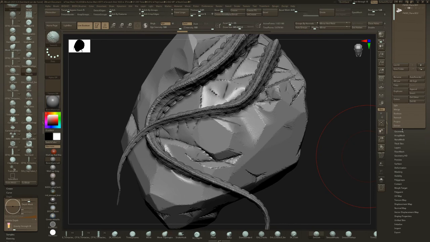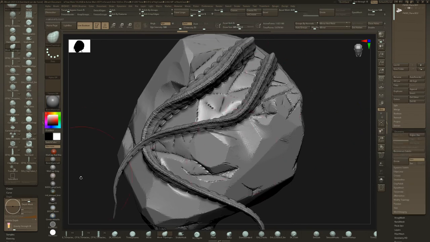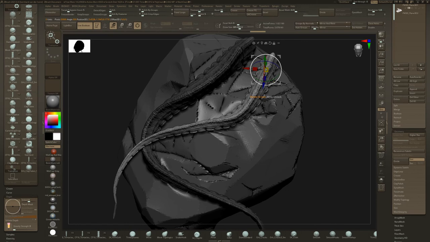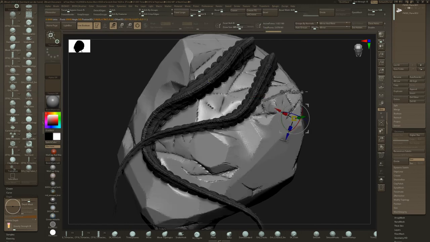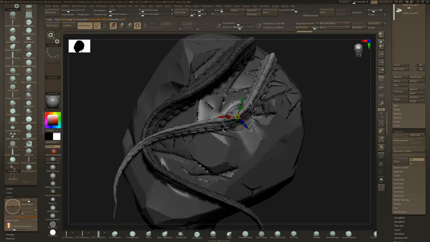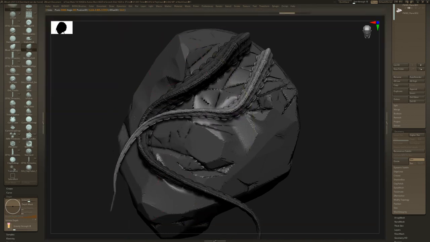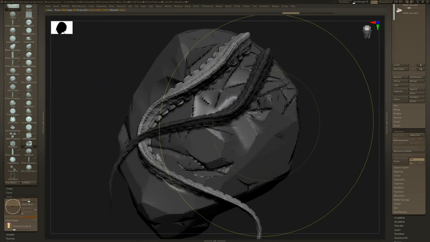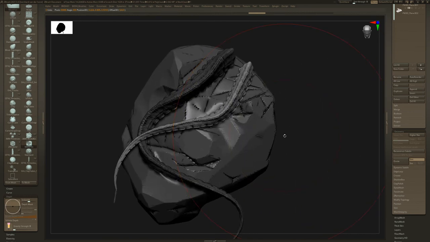So now that they're their own groups, because there are actually three groups before dynameshing: the beginning, the middle, and the end. But we've made them one group, each tentacle. So I can activate Gizmo, Control tap on anything, and now I can use a move tool freely. So it's a great way to work. Just keep yourself organized, because to group it afterwards can be a massive pain in the ass.